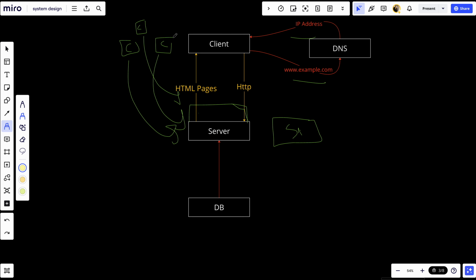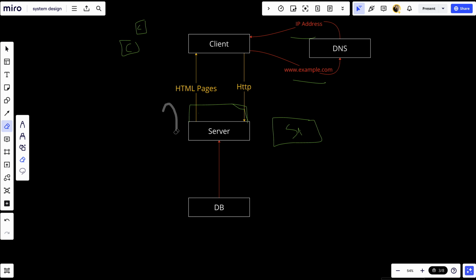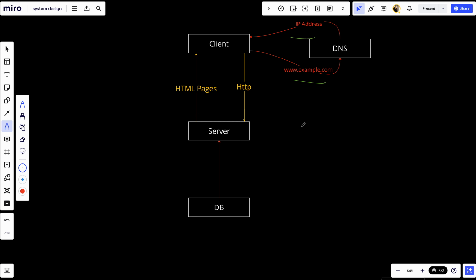So how can we solve that? Let me remove everything. We can solve that by horizontally scaling, adding more machines. So we have S1, S2, etc. And all the clients will connect, let's say client 1, and client 2 will try to connect with these servers.